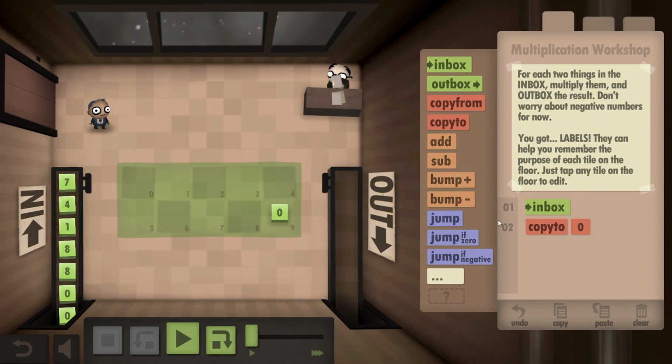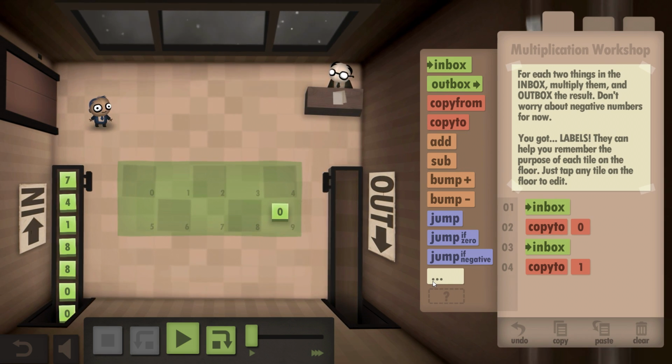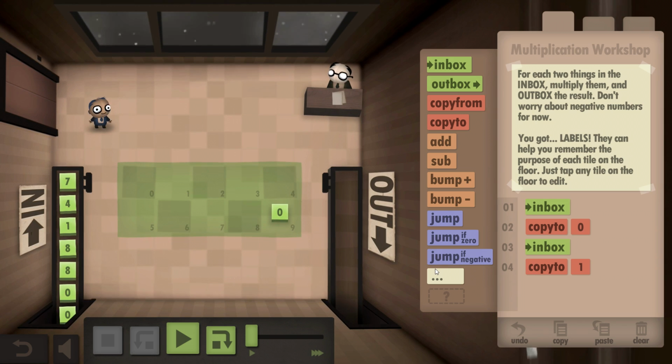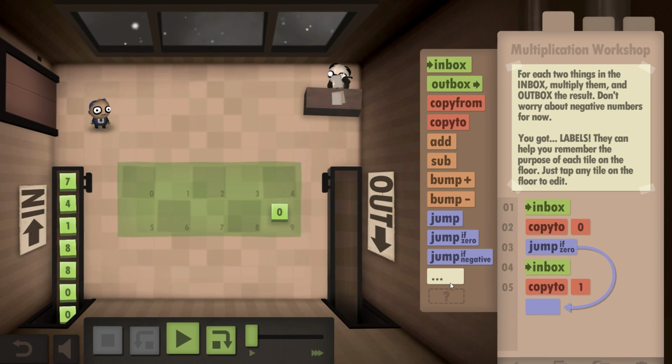Okay. Copy to 0. And then go to inbox again. Copy to 1. This is gonna be interesting. Let's see. This is where things are gonna get interesting. Alright, there are zeros in there too, so we gotta be careful. So I think right off the bat I need to set up an if 0 function.